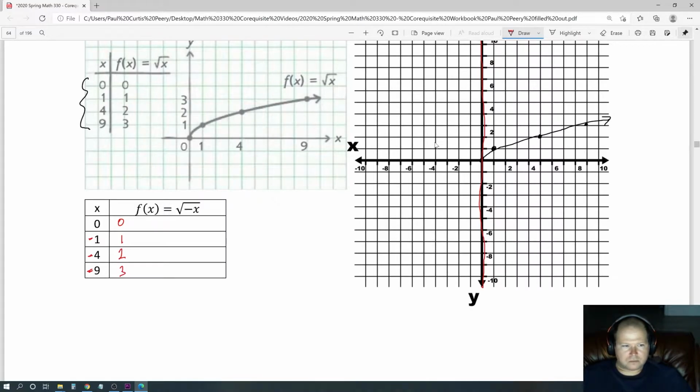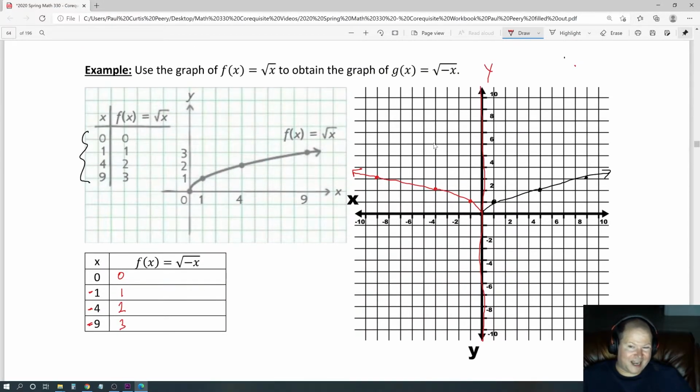Okay. So what we end up with is a point here. We end up with a point here. And we end up with a point here. And we just do this. Okay. And there we go. And sure enough, it did reflect. Now, the reason I can't put a +1 in there is because if I put a +1 in for x, it turns into a -1. The square root of a -1 is an imaginary number. That's not a real number. Okay? So I couldn't do that. So this had to have limitations, just like the original one had limitations where I couldn't plug in a -x, because that would make it an imaginary number.